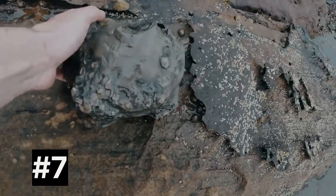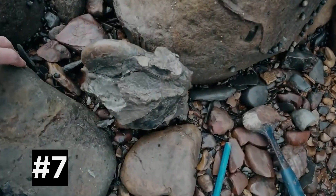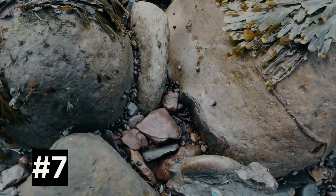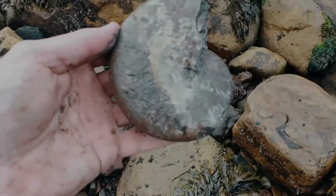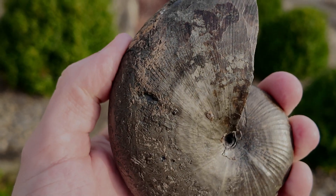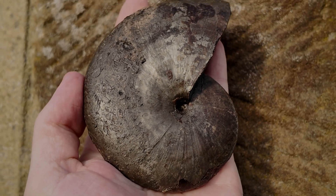I was just speaking to another fossil collector when right by my feet I spotted this. I could see a few Dactylioceras ammonites sticking out of the corners and there's a bit of fossil wood, but on the top there's a huge Phylloceras ammonite. I got my chisel in and it popped loose. The second Phylloceras ammonite is truly impressive — it came originally from Port Mulgrave, a place known for its remarkable specimens. Although it's smaller than the first, it showcases a beautiful pyritic quality and it probably took me an hour or two to clean up.